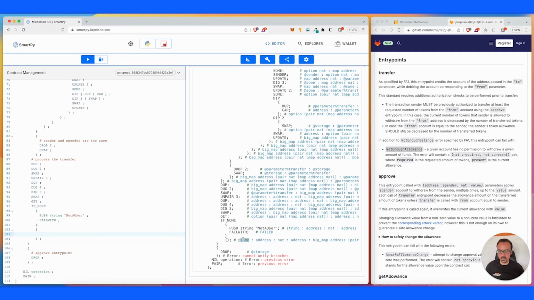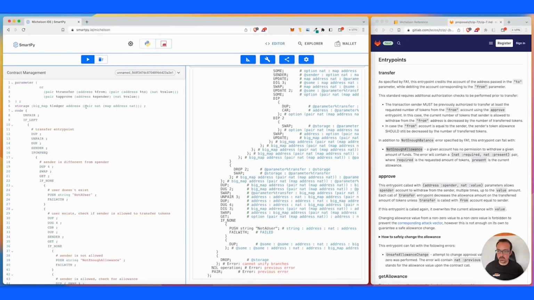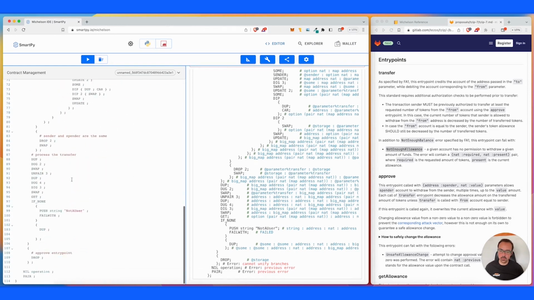And so now we can work with that, and we can update the token balance for this user. So let's duplicate this value so we can use it. This value is a pair. Token balance is this one, the left side of the pair. In order to get the left side of the pair, the current balance of the user, we're going to use CAR. Remember, CDR is to get the value on the right side of the pair. CAR is the one to get the value on the left side.